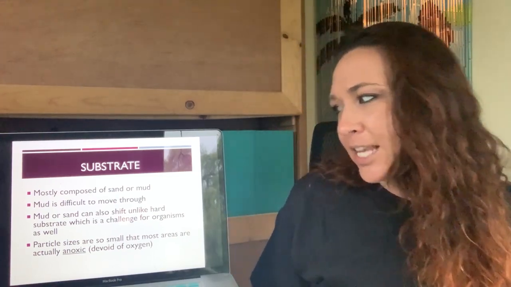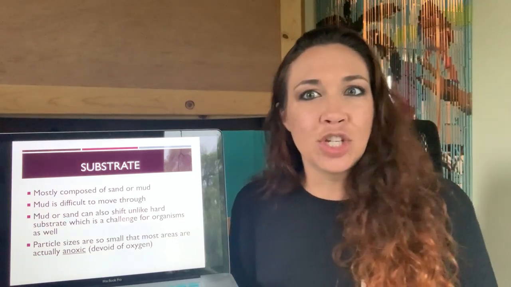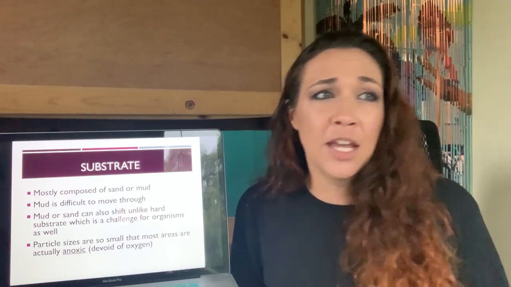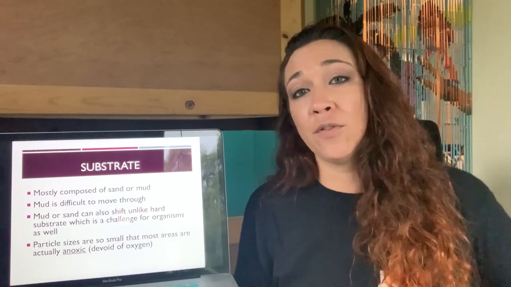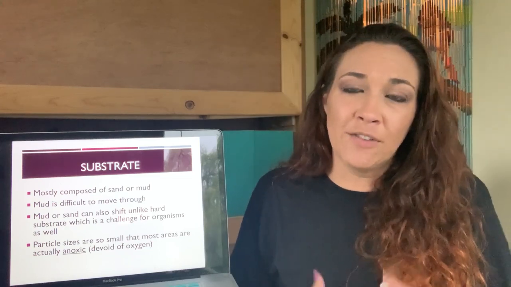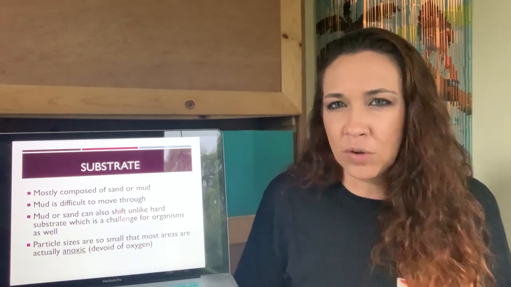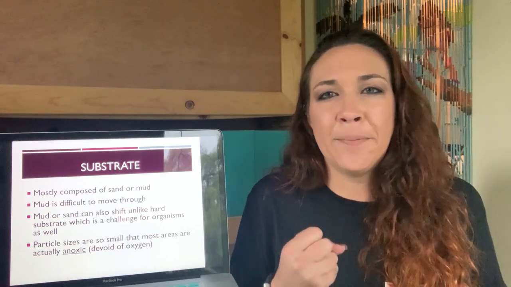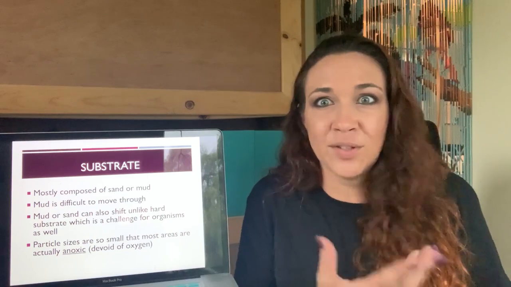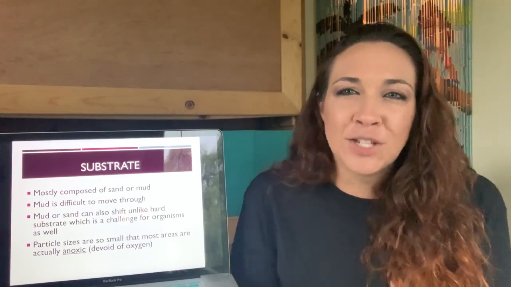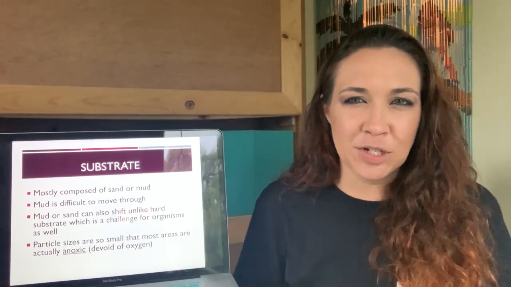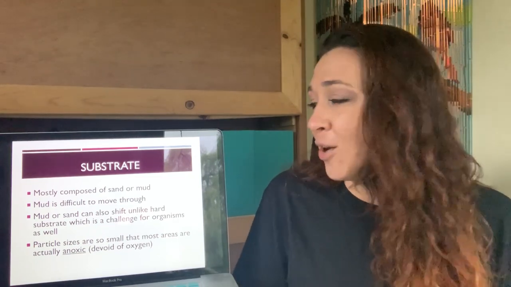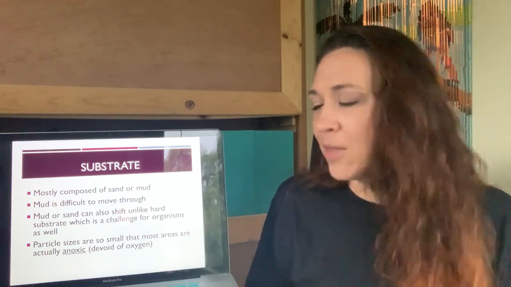So again, you're going to have mud, sand, or silt. It does shift a lot, especially if you've got tides coming in or storms coming in. All that can change the topography of your bottom. So you don't have a lot of hard substrates in these estuaries, and you don't have a ton of things for organisms like barnacles or mussels to grow on. They really don't have a lot in these estuaries because there's not a lot of substrate to attach onto. Some organisms have figured out a way to get over that, though, which we're going to talk about in just a second.